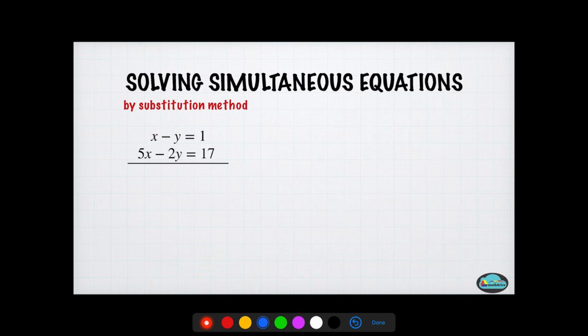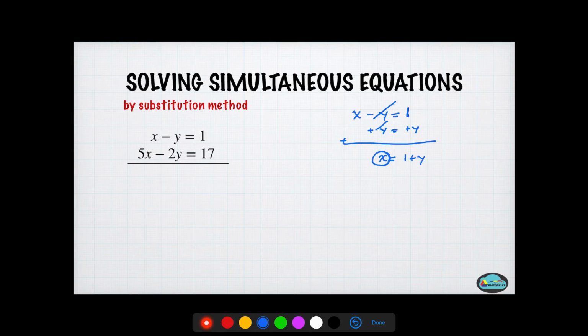Let's get another example. Here I have an expression x minus y is equal to 1. And here I don't have the subject of the formula, one letter is not written in terms of the other. So all I do is leave one variable alone. If I add y to both sides, I can get x is equal to 1 plus y.